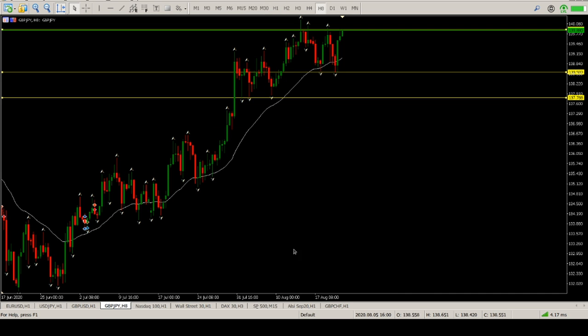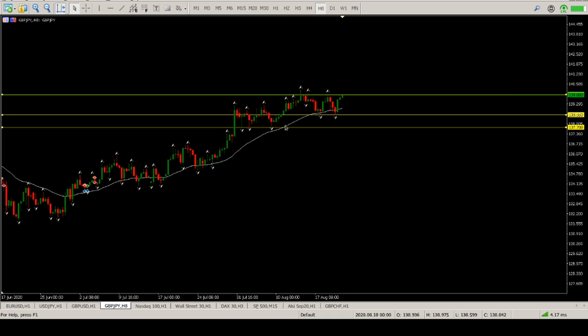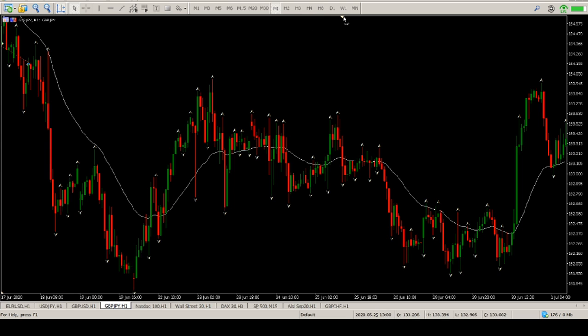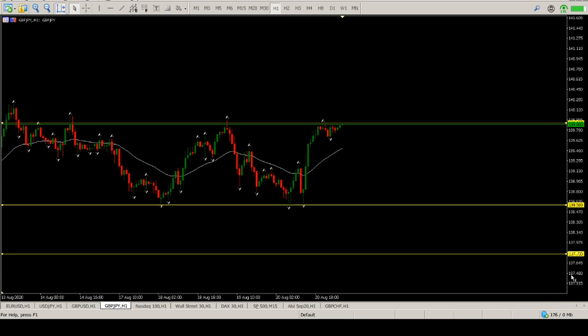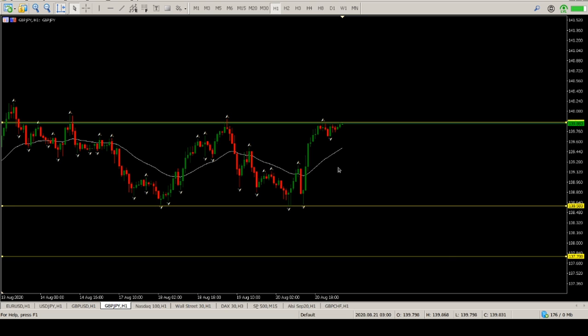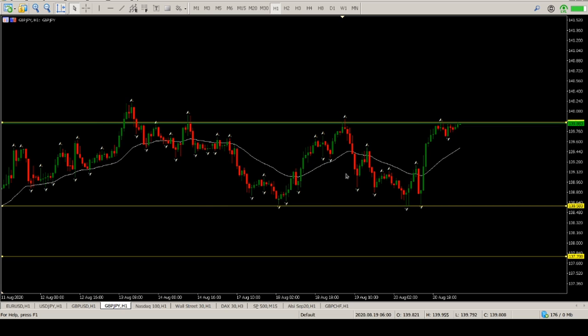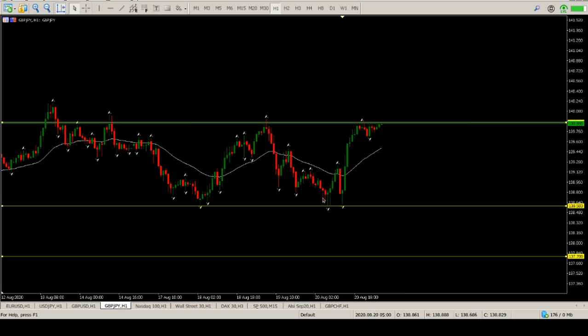GBPJPY. So yesterday was sit on hands day, consolidating, stay away from this. Today I'm waiting for a breakout. Okay, so it's looking for the long here. Seems to be some good news coming out for the pound yesterday. I'm not aware of it, haven't been looking at it, not listening to the noise, but look at the price action here. Pin bar, pin bar, pin bar, off a level, major amounts of buyers stepping in, and then the acceleration to the upside. Consolidation at top of range, there it is there. I'm looking for a break retest to this area, and we are long.